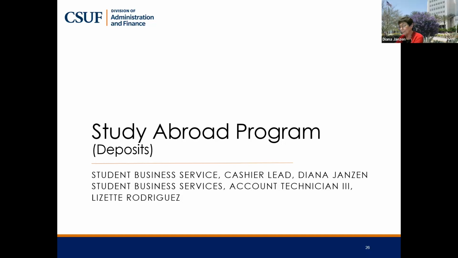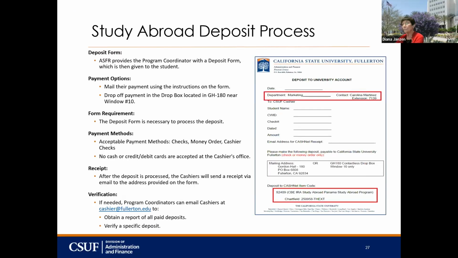The coordinator can supply the deposit form and make it available to the students. All of their payment options are available on this form. They can mail the payment with the form per the address listed here, or they can drop the payment with the form off at our Dropbox by window 10 in GH180.